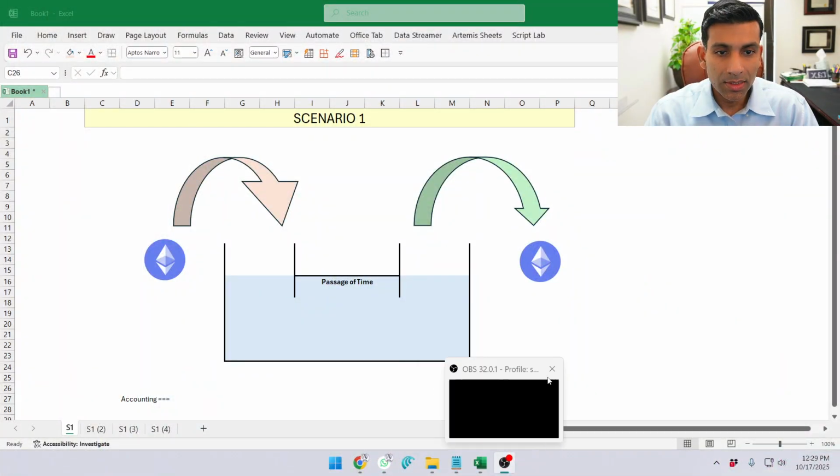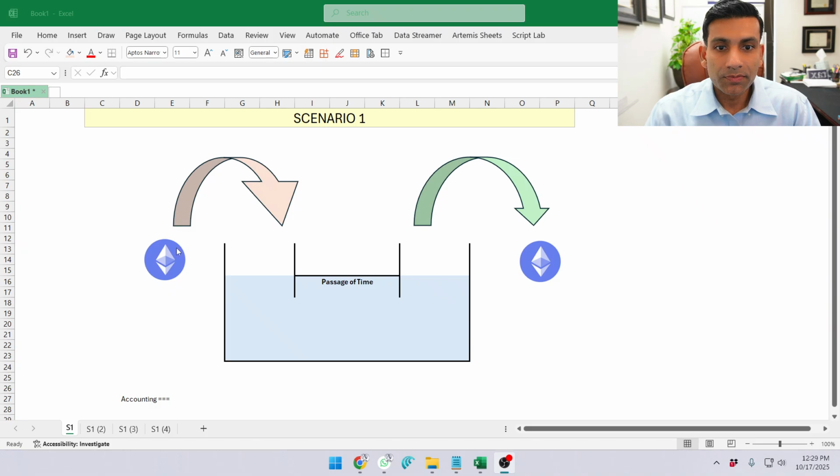So scenario number one, you're putting one type of crypto into a liquidity pool. And what is a liquidity pool? Basically, essentially, you're lending your crypto to a place, and they're calling this a liquidity pool where you're providing liquidity for something else. And in return for lending your crypto, you're getting rewards back. And typically, you will get your initial principal back as well.